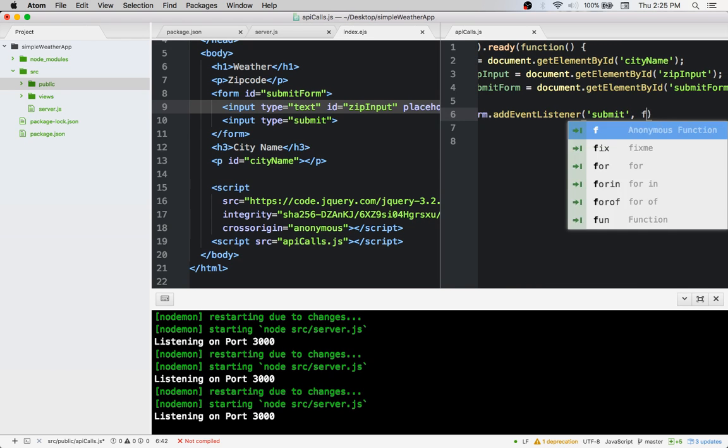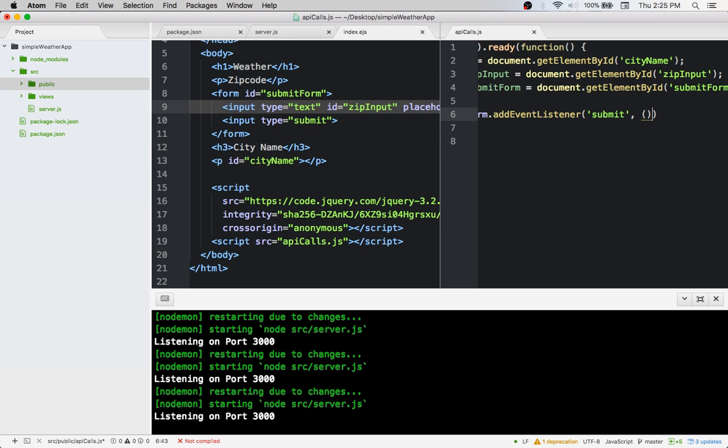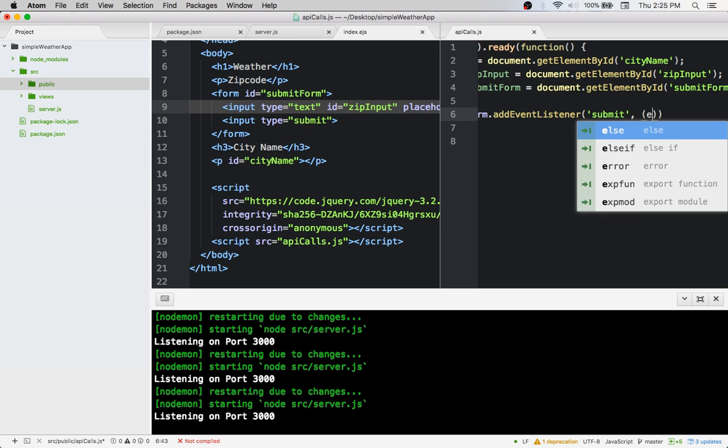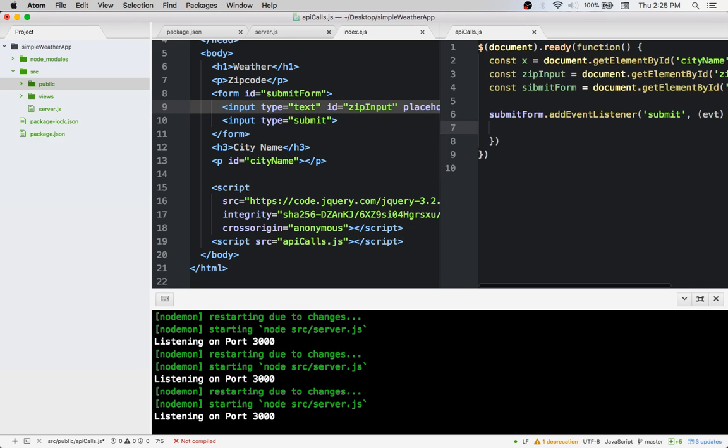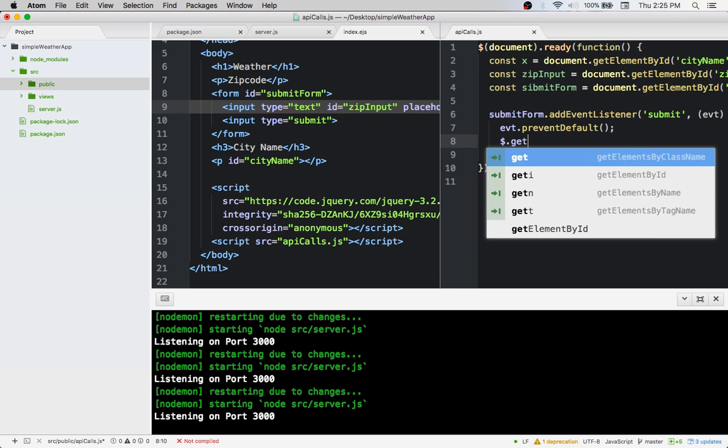And then there's a callback function. This callback function will give it an EVT, which we'll use to prevent it from refreshing, because we don't want it to refresh on its own, and we do that by using the prevent default, or else every time we hit submit, it's going to refresh the page, and that's something you don't want to happen, so we added that there. Next, we do our get request.